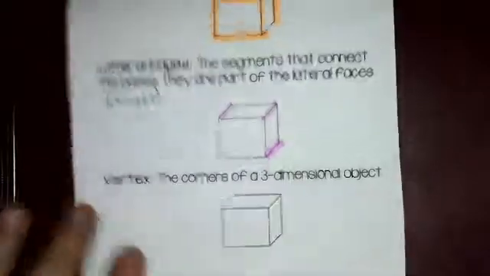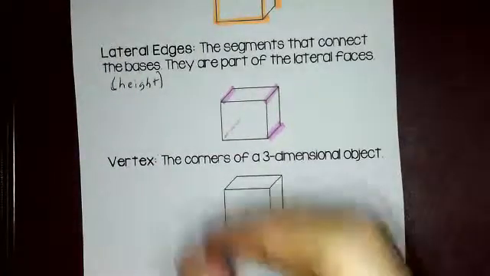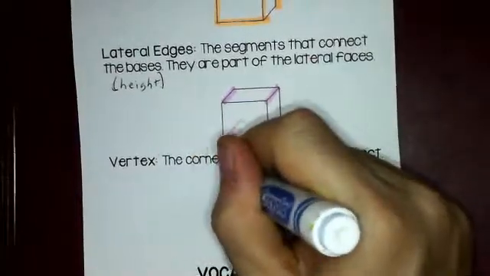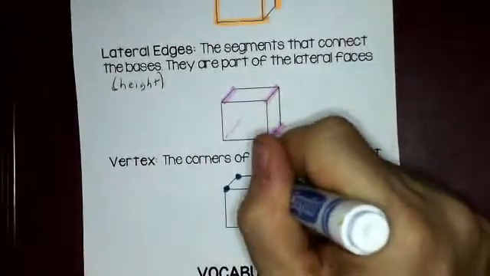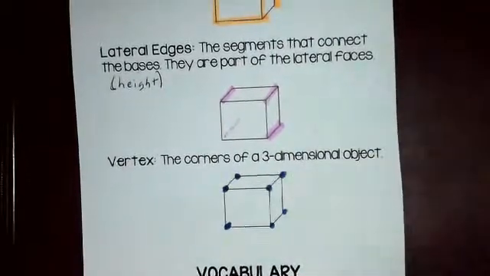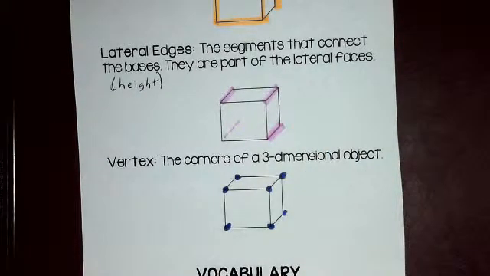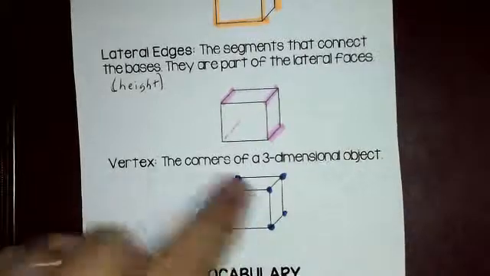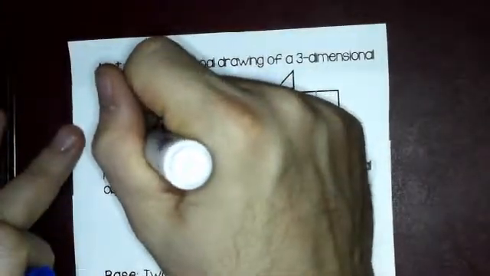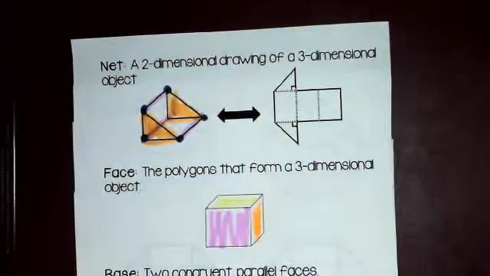And then we have our vertexes. The vertexes, those are simply just the corners that make up our shape. Okay, and because of the way this shape is presented, I'm missing out on one of my corners. The other corner would be hidden back here. And again, in our shape, our vertexes are simply the corners.